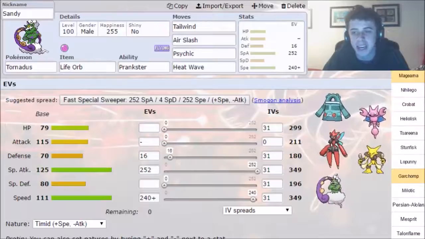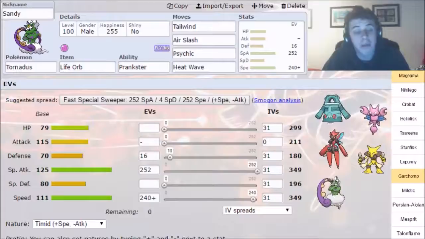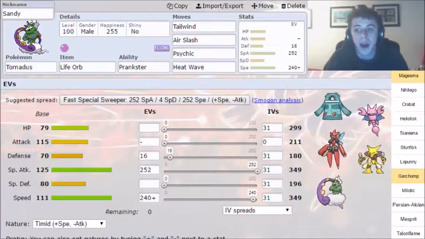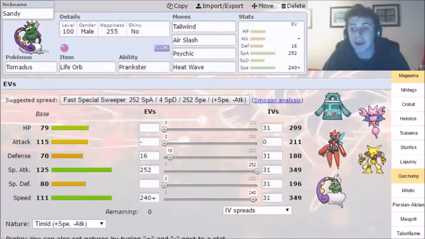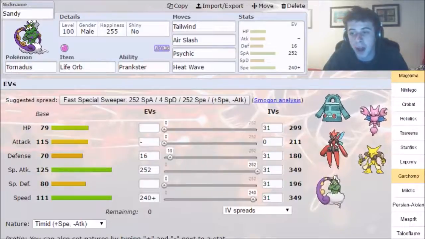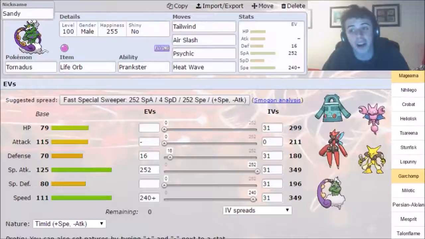Like, you look at things like Magearna, Nihilego, Crobat. I'm reading right from the top there. They all get hit for super effective damage. You look at Serena, Megalopony. Yeah, I mean, there's a lot of things I can hit hard with Tornadus. I can hit things even harder with just a strong Air Slash.